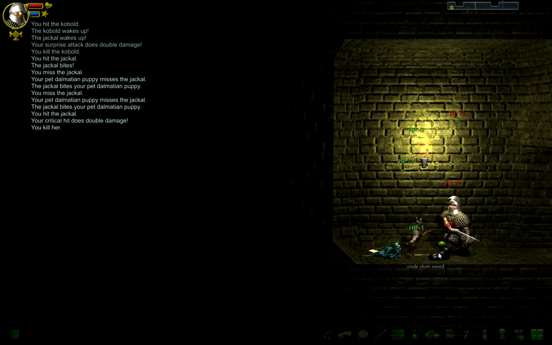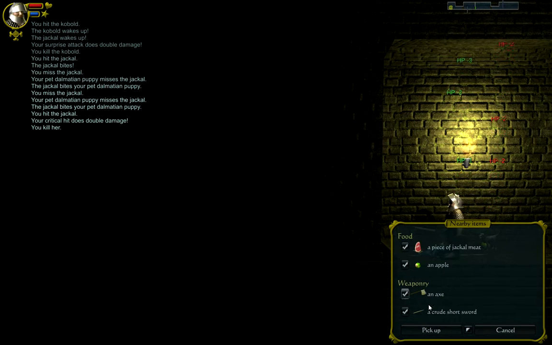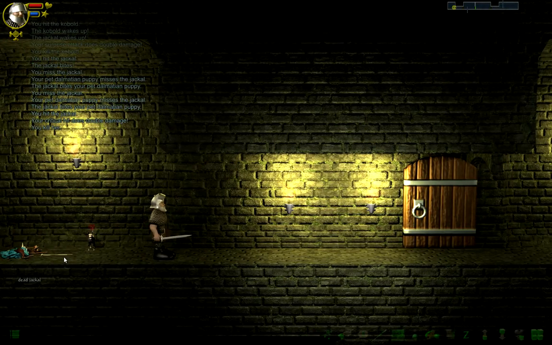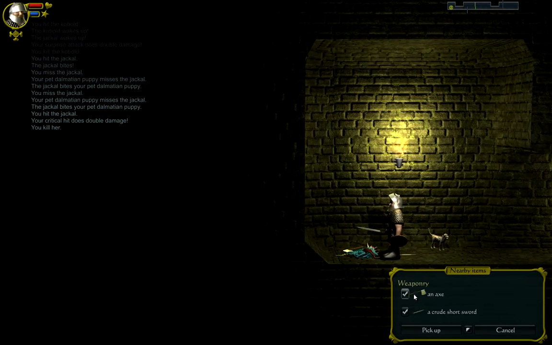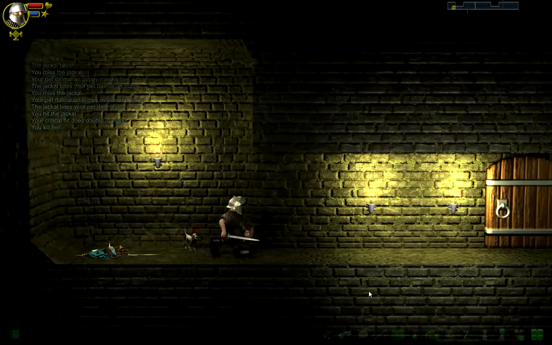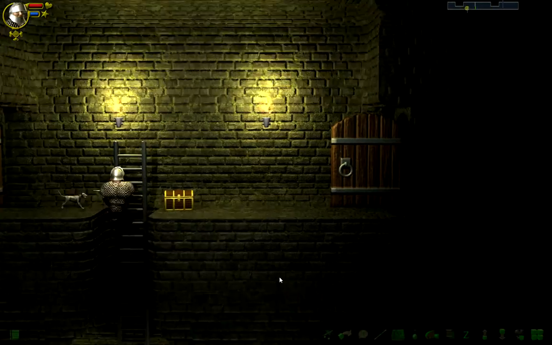Let's just hit these fine people here, take their stuff. I guess I'll leave the weapons be. Maybe, what is that? Is that a crude short sword? What do I have? I have an uncursed short sword. I guess it's about the same thing, so we'll just leave things alone. No need to take that stuff now.